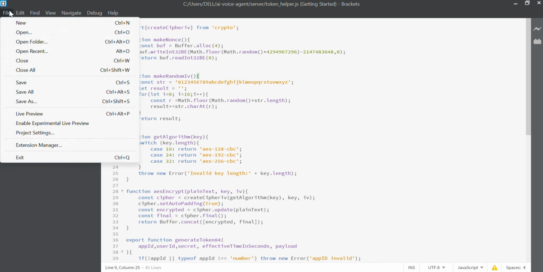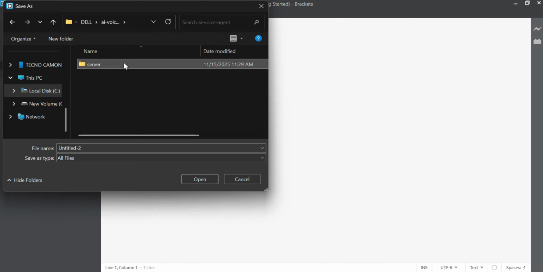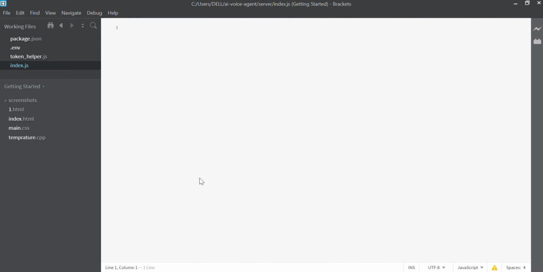Alright, with our token helper file saved, it's time to create the main file for our server. In our server folder, let's create a new file named index.js. Okay, let's start at the top. The first thing we need to do is import all our libraries. First, we'll import Express, which is our web server.